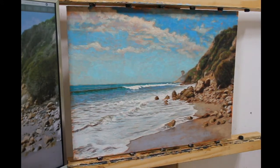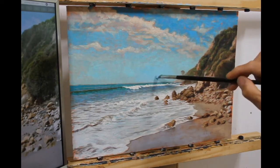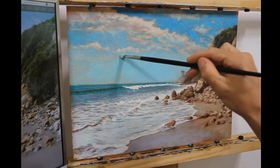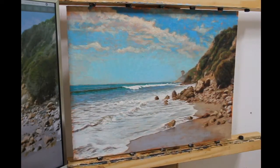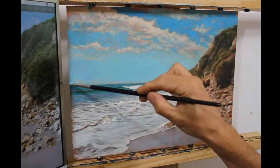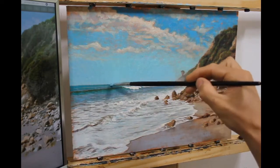Now that I've worked in some of the details there in the white water, it's time for me to turn my attention back to the sky, and you can see as I'm starting to put on some of that blue, it's covering up the muddiness of the underpainting and making it really nice and clean and saturated. Nice light clean blues rather than having all of that orange coming through.